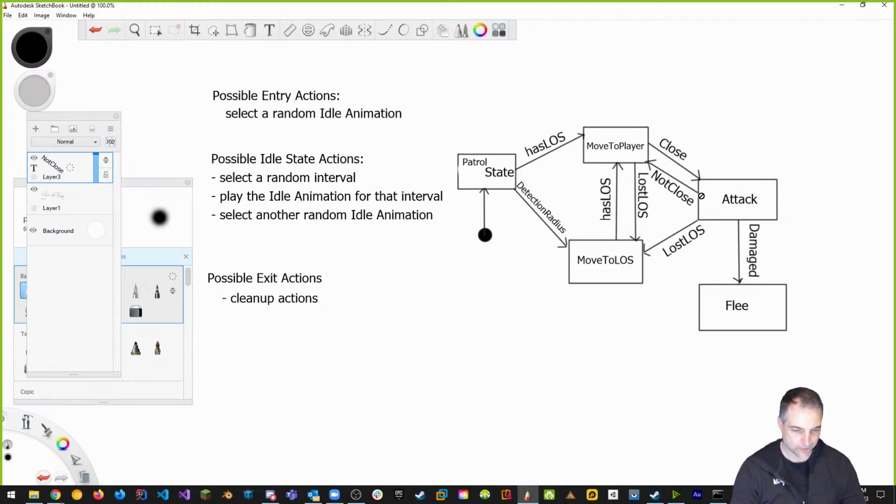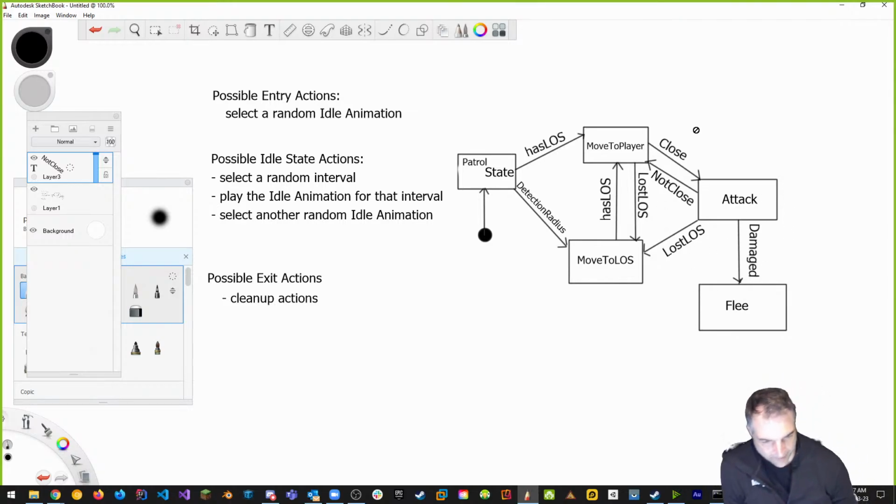And sometimes what happens is this not close may trigger before lost line of sight is triggered. And in some games, maybe the player has the ability to go invisible, right? So is it not close or lost line of sight, or which one? Is it not close, lost line of sight, or damaged? So you've got to be careful about these and what they mean, right? The conditions are important to figure out.